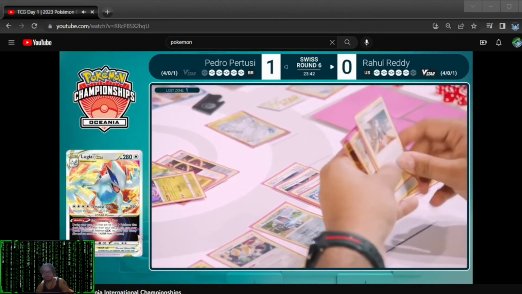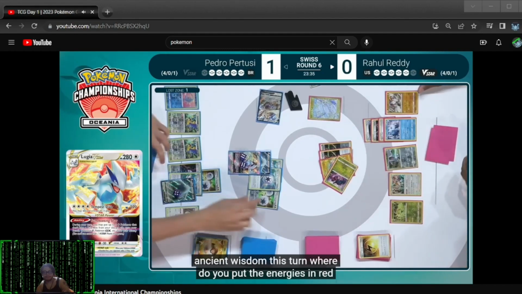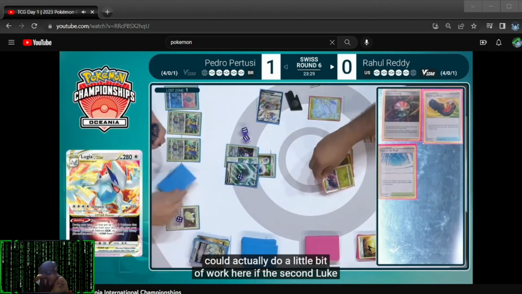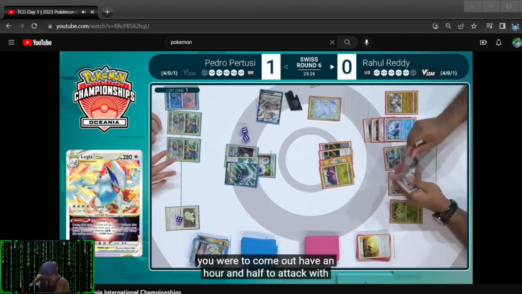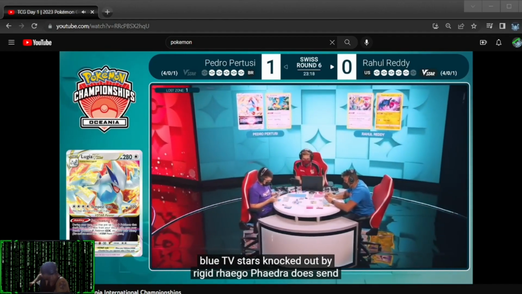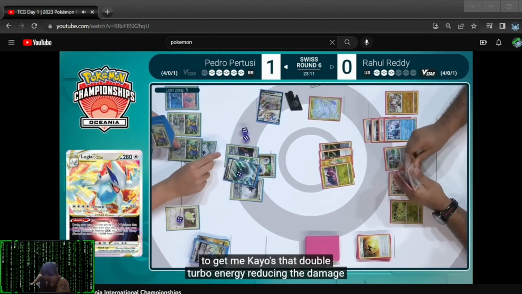Yeah, Blizzard Bind could actually do a little bit of work here if the second Lugia were to come out. You have an option to where you can make your opponent have to attack with something goofy to take a prize card, and I don't know if we're going to see that, but at least we do see the prizes here as Lugia V-Star is knocked out by Regidrago. Pedro does send up this Lugia V, which with its Arrow Dive is not going to be able to get any KOs. That double turbo energy reducing the damage, and we know Pedro has prized a Lugia V-Star, but looks like Pedro's found himself a way to negate that damage reduction.